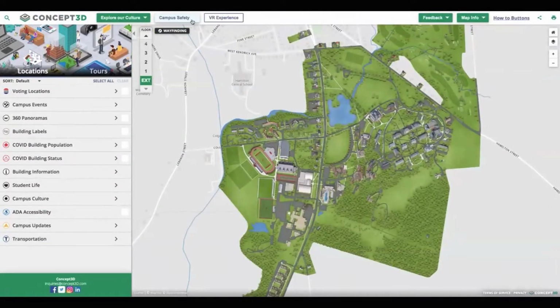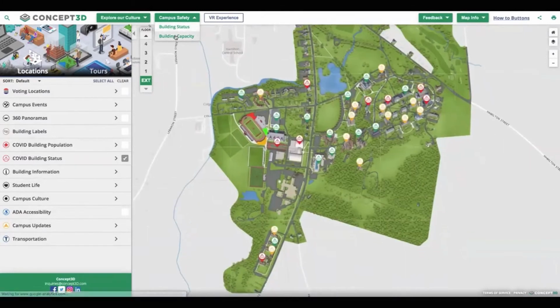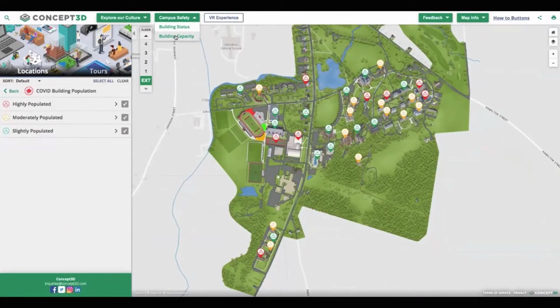So safety is a big, big deal. That's very important information that people should know, because we're obviously going through these almost speechless times, right? So campus safety is a really good button to have, whatever type of safety you want to convey. Right here, we have just some examples on this map for a building status category, which are closed, which are open. The building capacity information right here showing how many people are actually in a building.